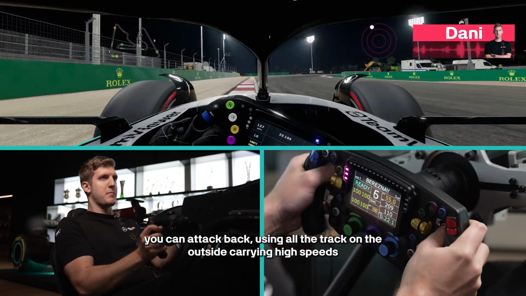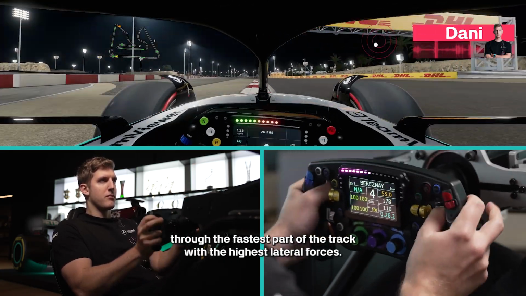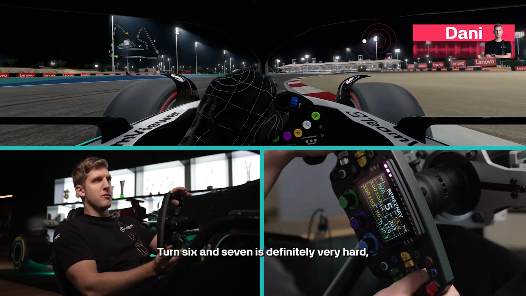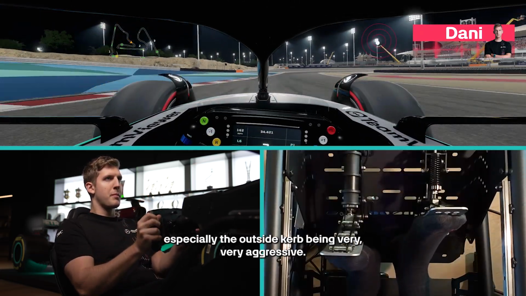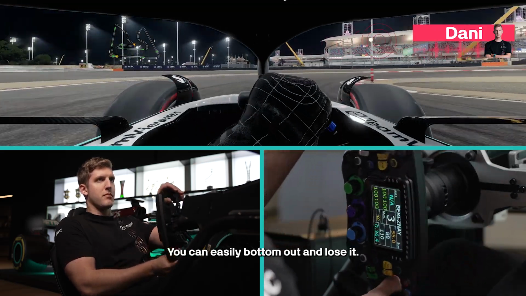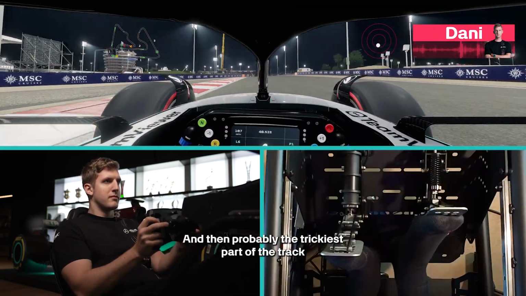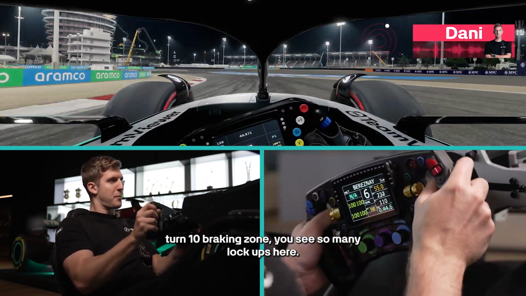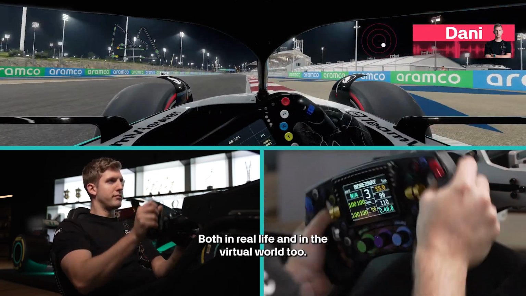Using all the track on the outside, carrying high speed through the fastest part of the track with the highest lateral forces. Turns 6 and 7 is definitely very hard, especially the outside curve being very aggressive. You can easily bottom out and lose it. Big braking zone, a very hard acceleration, and then probably the trickiest part of the track, turn 10 braking zone. You see so many lockups here, both in real life and in the virtual world too.